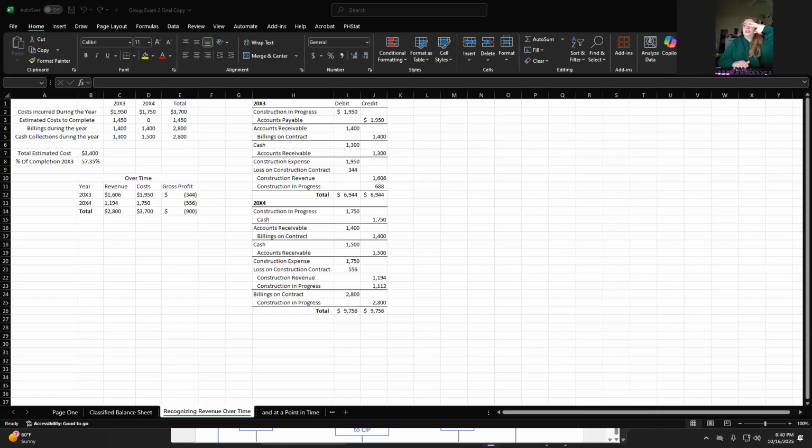So if you have 2 billings on contract to cancel out of 1,400, then I don't know if that's necessary because they're still constructing, they're still working on the building by year end. So I don't know if they want to close an account before it's actually finished. No, that does make sense. Okay. All right.